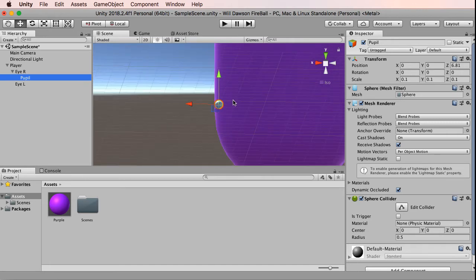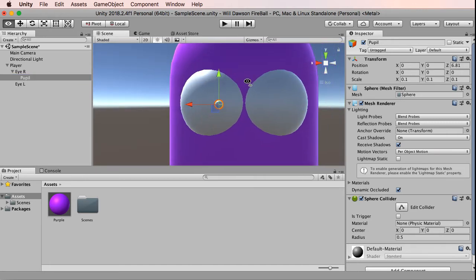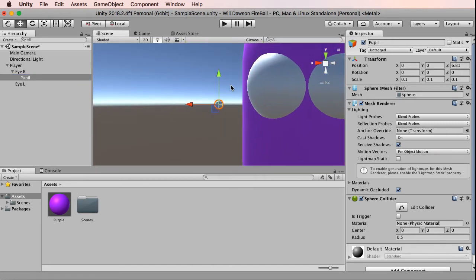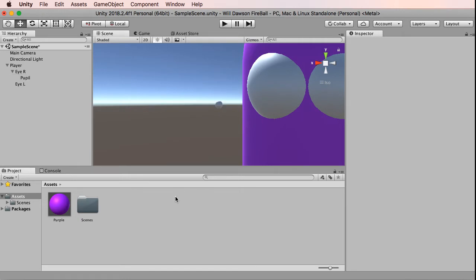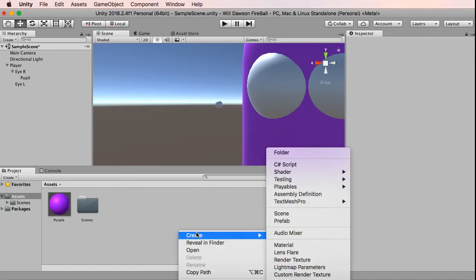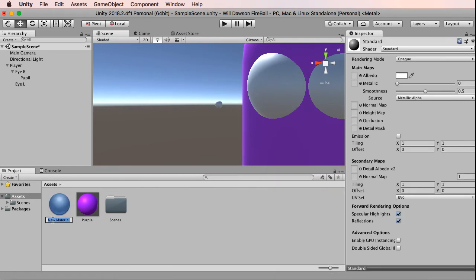I don't know, maybe it's awful small. We'll get it moved back into the character in a second here. I need to have a new color material to be able to make it black, because what I want is for this little circle to go back into the eye and give me a little black dot there. So I'm going to create a new material, and I'm going to call it black.